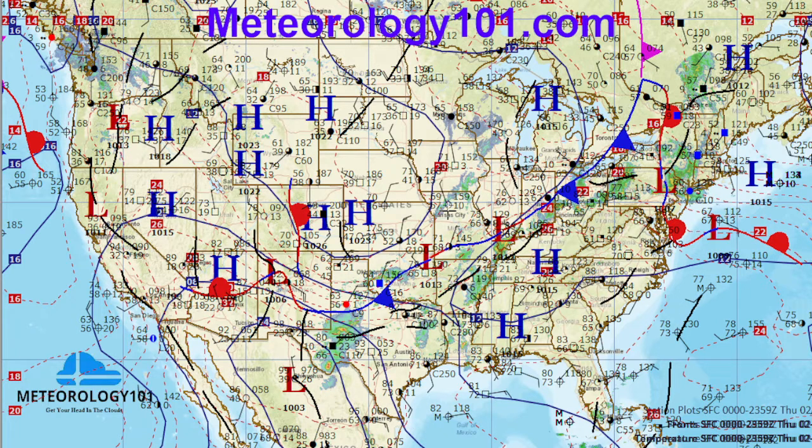Alright, so we've got the fronts on there. Everything's good to go. We've got the boundary pushing through. That's what's causing the lift, along with this unstable air mass, and causing all these thunderstorms along that frontal boundary. I don't really want to go up to the upper levels too much right now. Let's just go over to the radar and we'll start breaking down some of these cells. We'll see where our severe weather is, and then we can break down the cells a little bit more and see what's going on inside.